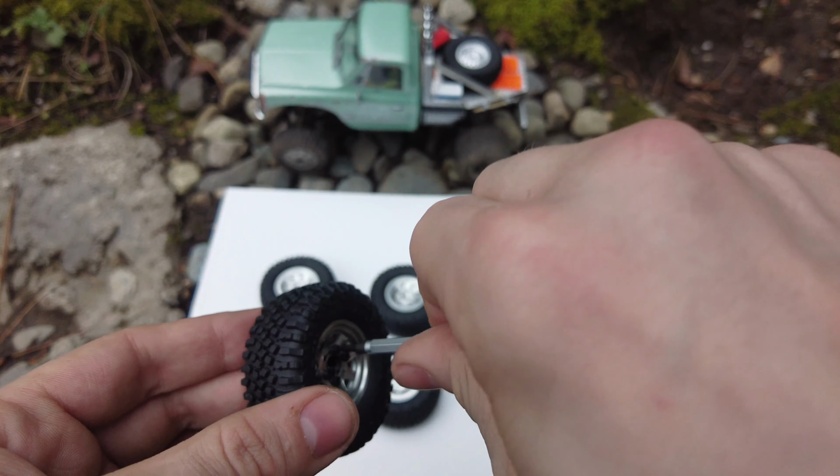All right, something I discovered rather quickly. The stamped steel beadlocks from RC 4-wheel drive are not nearly as easy to put together as their nicer sets. So with these ones, you take apart the screws, this little back piece that is gonna hold your hex comes off, and then it separates into two pieces. So you kind of do have to do that squish technique getting it back together. Once you get that first one in, it's gonna be a whole lot easier getting the rest of them in.